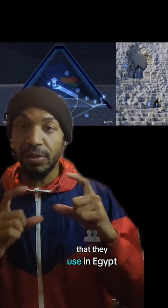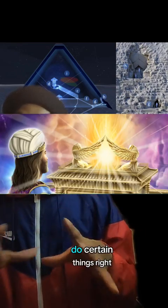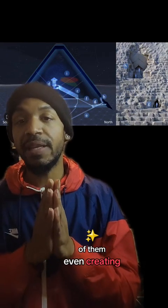Plus myself, I've studied into some things, and I've realized that what you're getting at is these devices were specifically used when it comes to manipulating time and space, anything dealing with these devices. So I'll have a full video about each of these devices that they used in Egypt to manipulate electromagnetic fields of other objects and be able to do certain things, right? But if we stay on this one, the whole point of them even creating this ark was to be able to have this bridge, because that's what an ark is, a bridge.